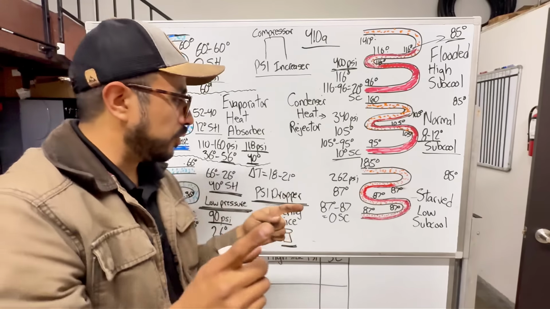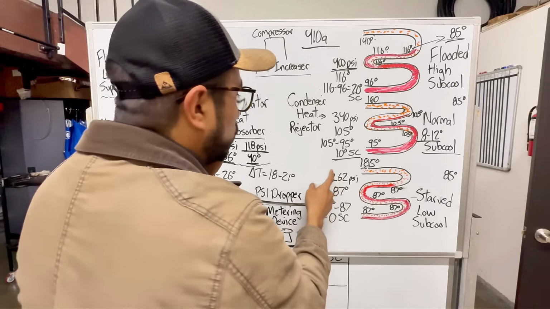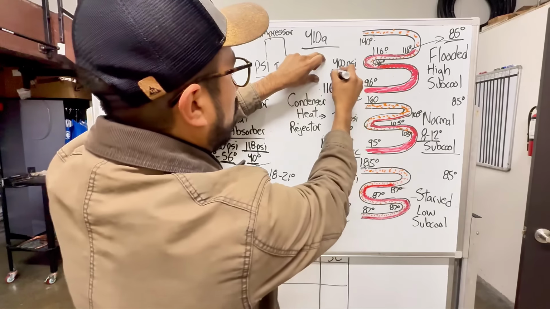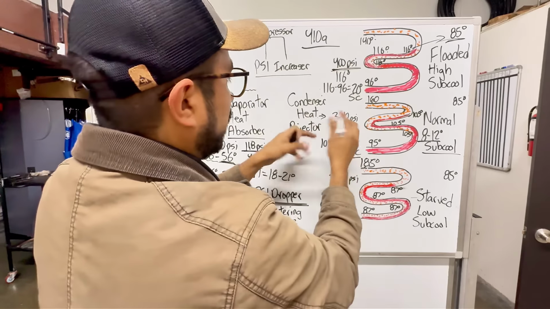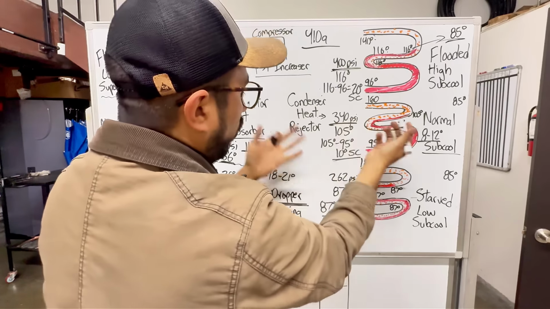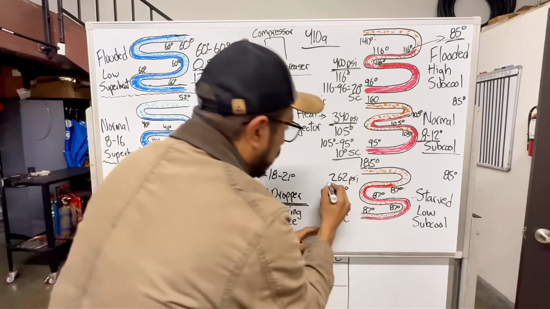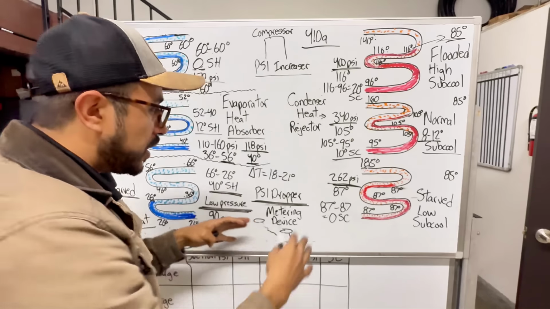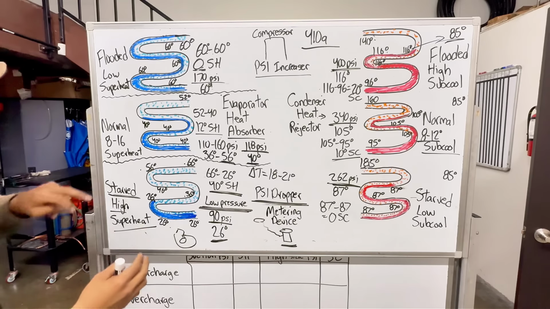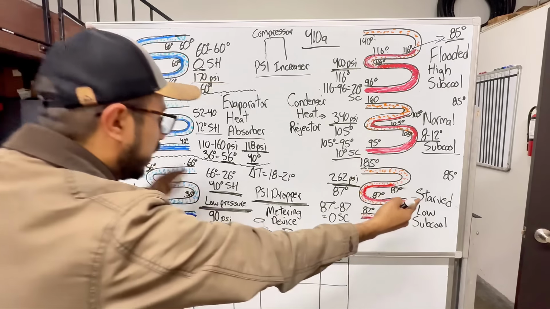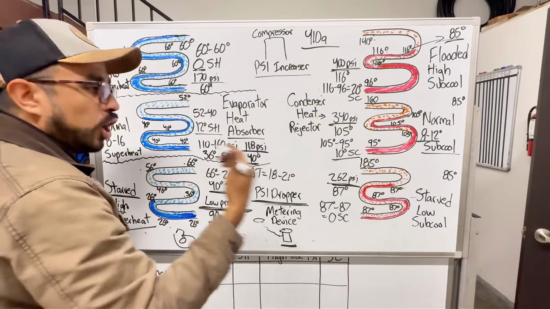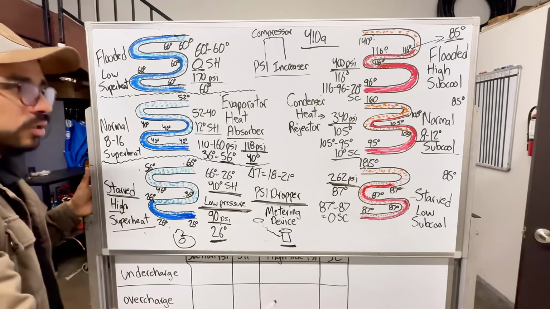This is interesting here though. With the system that is undercharged, and I have in mind right here with the system that's overcharged, higher pressure, system that's normal, and this is just an example, 340, system that's undercharged, 262 psi. It's a lot lower because you have less refrigerant. When you compare a system that is starved, for example, high side and low side, lower pressure over here because you have less refrigerant, lower pressure on the high side because it's lower.